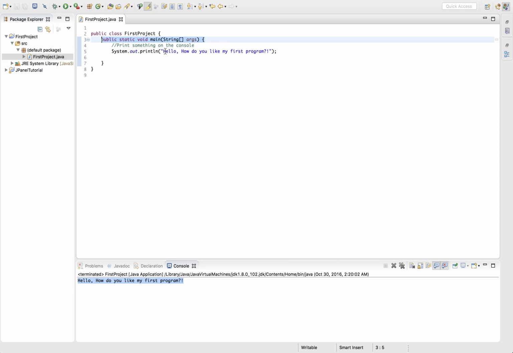Okay, now if we move along, we can see that in the main method, we have a System. Let me highlight it for you guys. System.out.println statement. Now we call that a statement here. What we're typing out, System.out.println, and the statement itself displays a string to the console. Now the string is basically a series of letters or series of characters put together. One letter or one character is a char in Java, and then a series of them are strings. So in this case, we're displaying a string. So as you can see on line 5, we're instructing the system to print out the line, hello, how do you like my first program? So that's what that's doing.